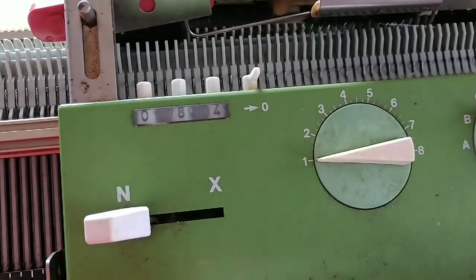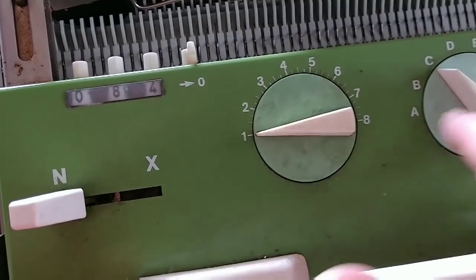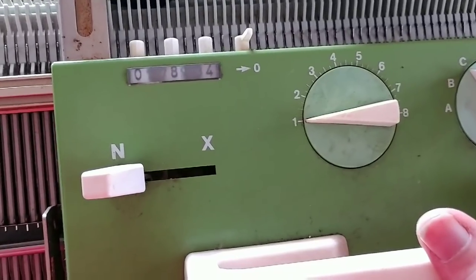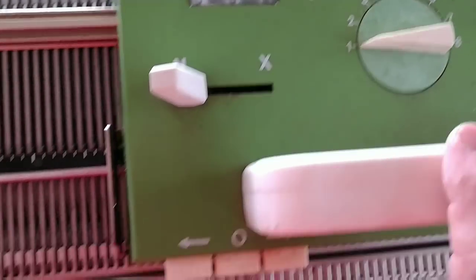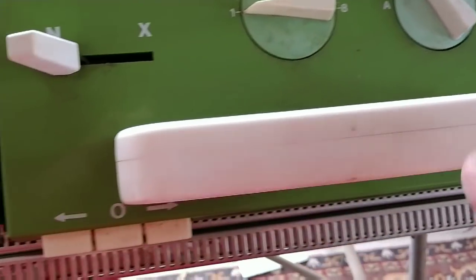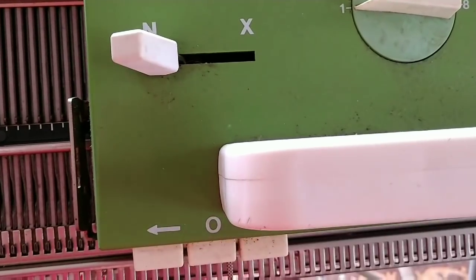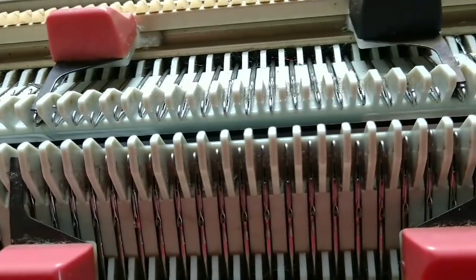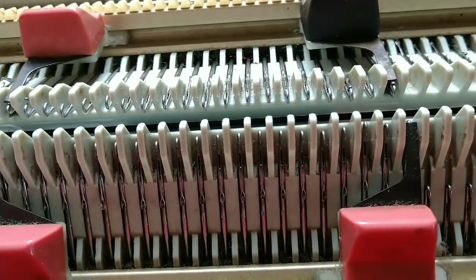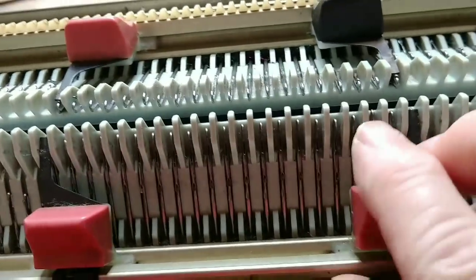N, N — both beds on N. Both beds on stitch size 1. We're on C also, but when the lock is set on N it will ignore C. There are buttons down here — hit the zeros, we don't need them doing anything. There's one on this side of this lock and the back lock also has one. The beds are racked so that the needles will alternate. Each edge clip is correctly positioned, and my needle rule has been broken so let's fix that.